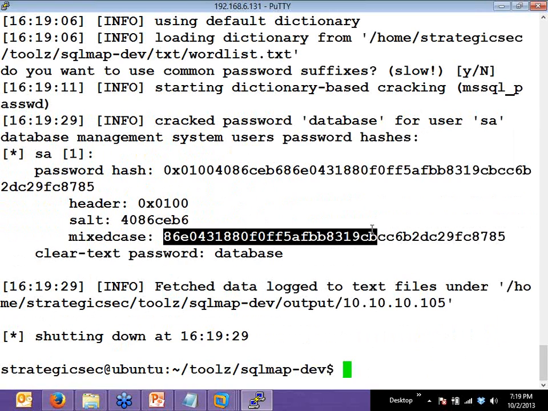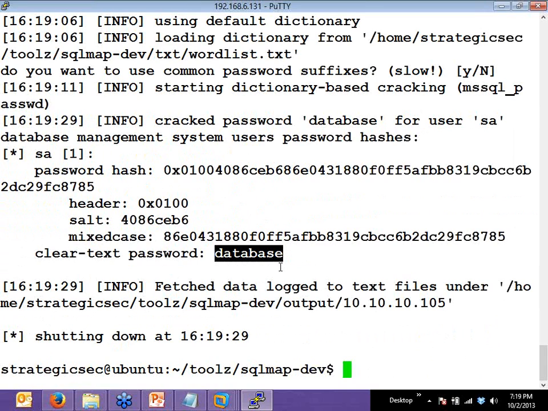Boom, got it. So got the hash, cracked that sucker, password is database. You can check crackstation.com.